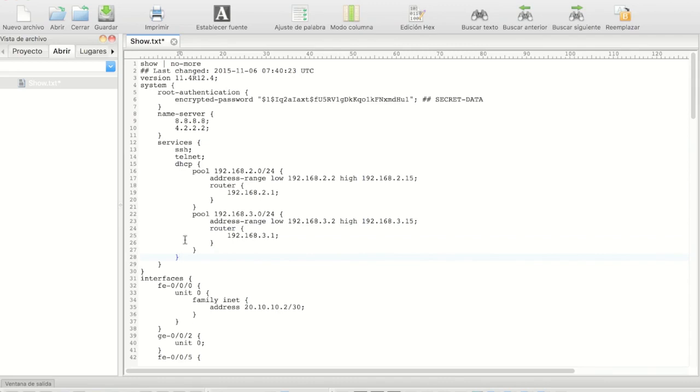Okay? Then DHCP never closed, so it has to close at a certain point. So here it is, DHCP, and it closes right here. Services also needs to close. It closes right here. System needs to close before interface kicks in. It closes right here.